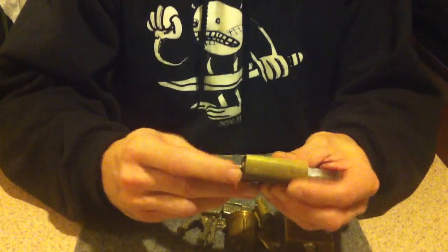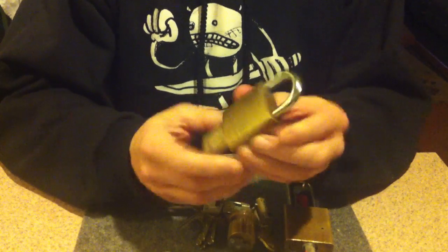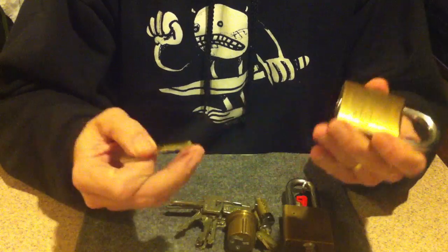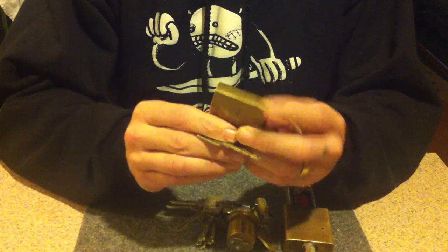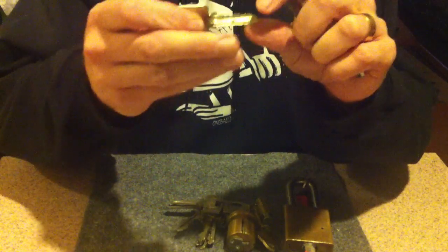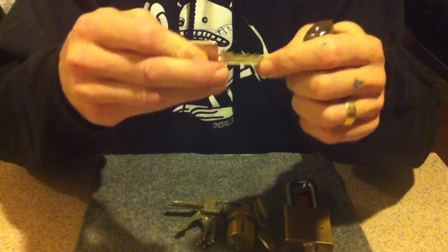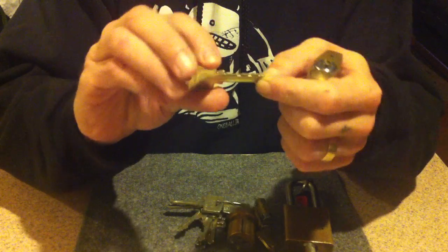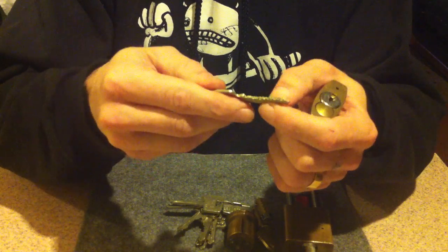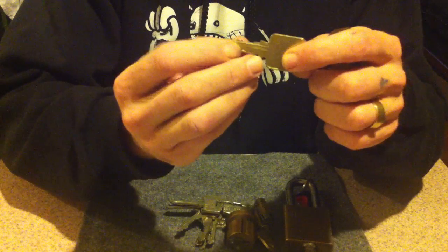Okay, now we'll move on to a slightly higher security, much harder to pick in my opinion. This is housed in an ABUS 8345 lock. It's called the Scorpion CX5. Now, this has a regular inline 6-pin pin tumbler configuration operated by standard cuts in your key. The secondary element to this lock, the second layer of security, is a set of 5 sliders.